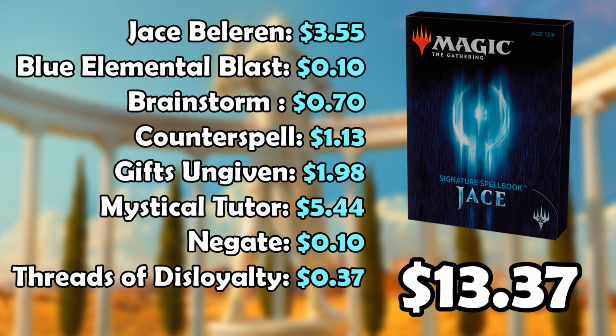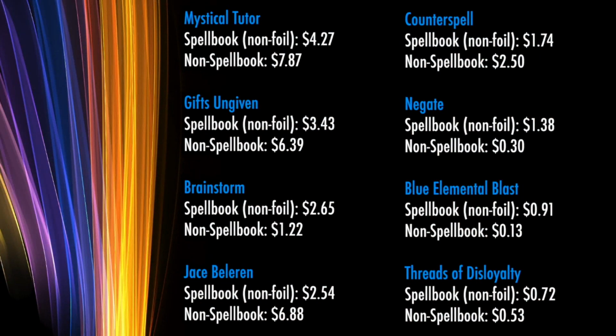So I took a screenshot of the Professor's video. Look how nice this looks. I'm jealous, but I wanted to show this. These are the prices at the time of release. So you see the non-spellbook prices, those are what we're looking at. Mystical Tutor was $7.87, Gifts Ungiven $6.39, Brainstorm $1.22, Jace was $6.88, Counterspell was $2.50, Negate was 30 cents, Blue Elemental Blast 13 cents, Threads of Disloyalty 53 cents.